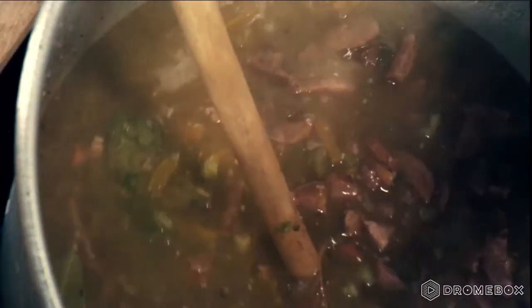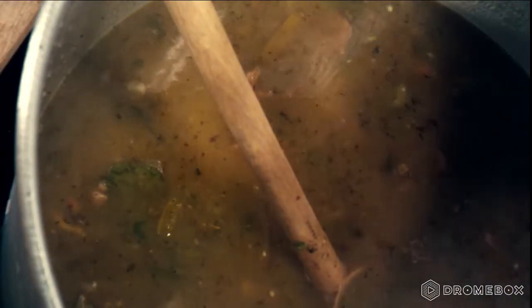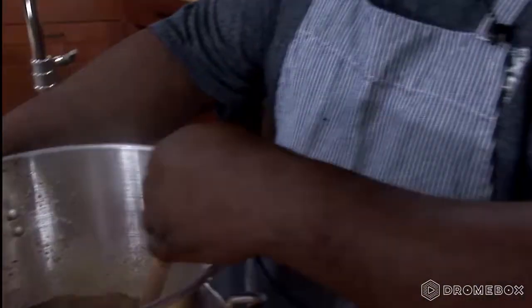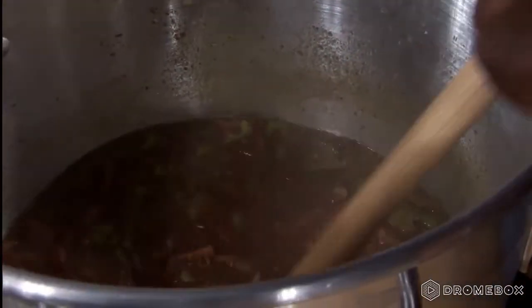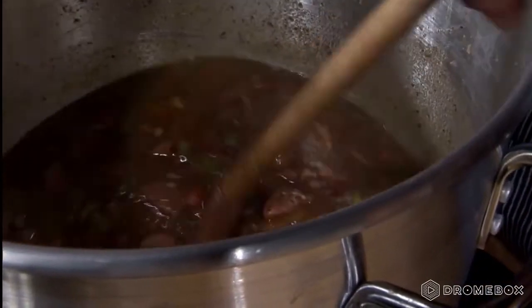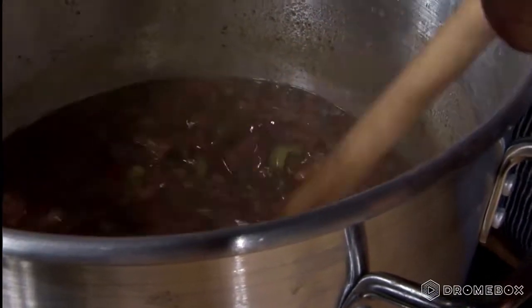Put this in the sink. And it's starting to thicken, of course, like I knew it would. Looking real milky up in there. Derrick, you gotta come in hard on this so they can see. So basically the hard part of this is done. Now it's all a one pot meal, y'all. Y'all see how milky it is? The roux is still working, it's still thickening.